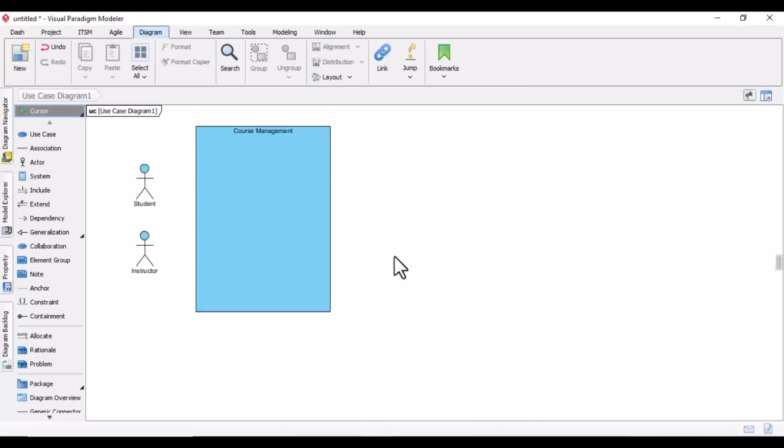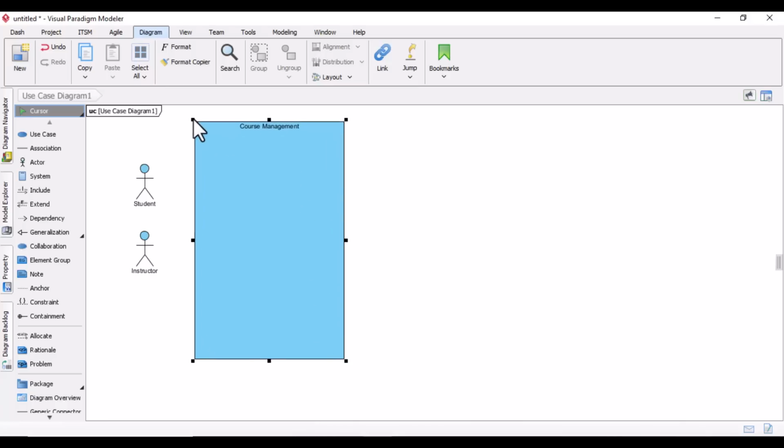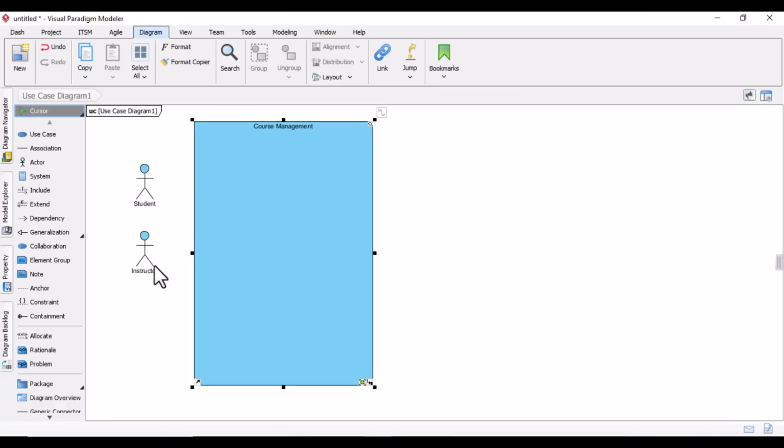In this particular case we will try to see what is happening between student and the instructor with the course management, and how the course management is managing that within the course management system. So I'm just making this big. Maybe we will require a little more space than what we required for the last one, and this will clarify everything you need to know for the use case diagram, right?